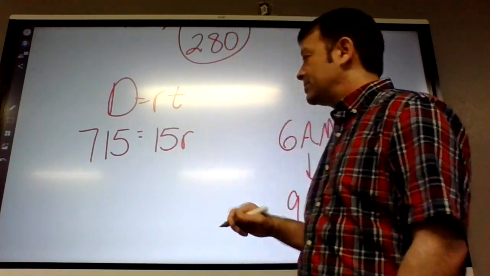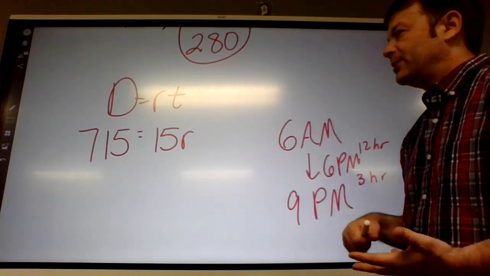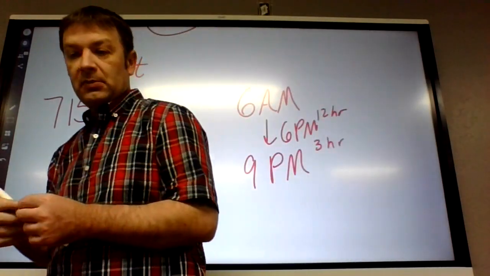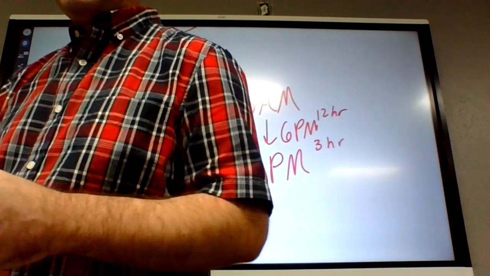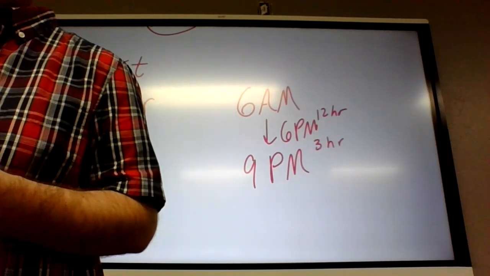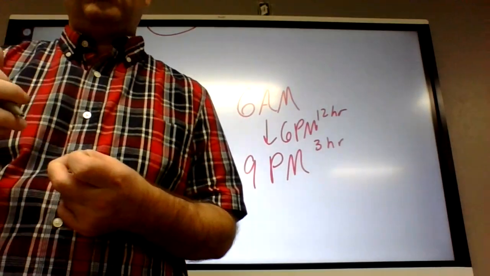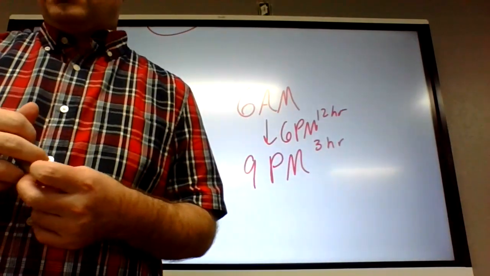And we don't know their rate, so how would we find the rate? You do 715 divided by 15. And the rate stands for speed, so that would be like miles per hour. That would be how you would label that. 47.6 would be. Okay, they put 47.7 miles per hour. What do they put for miles per hour? 47.7. They rounded off.